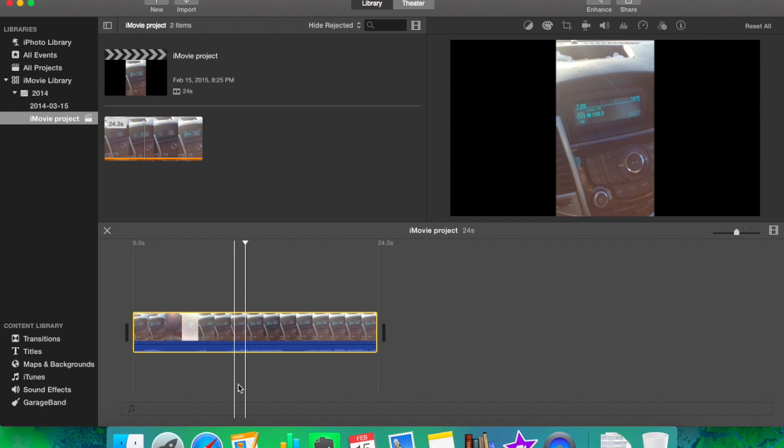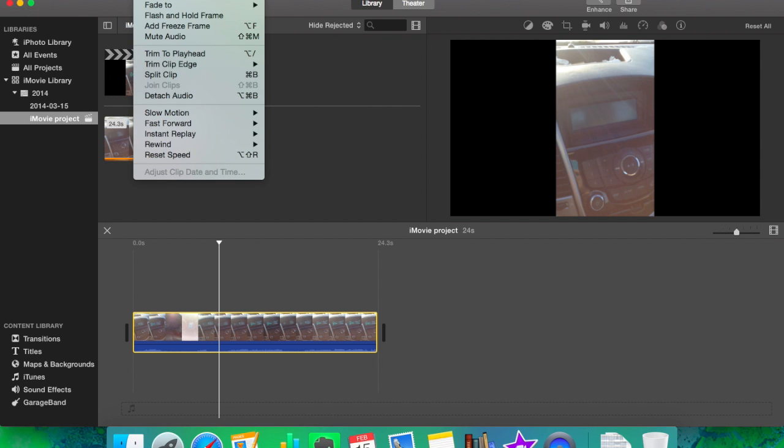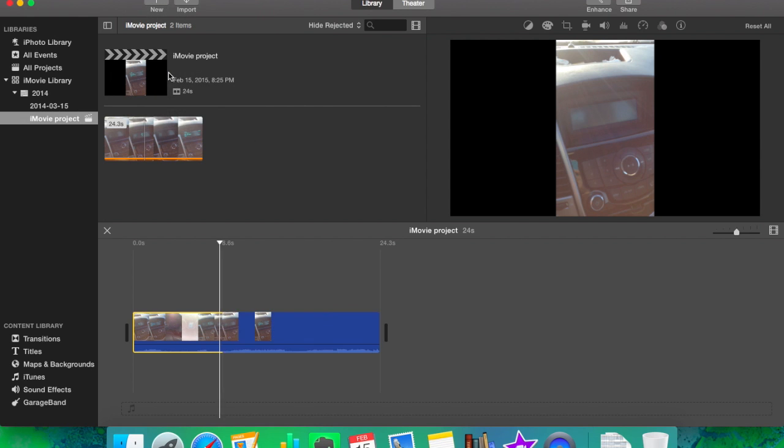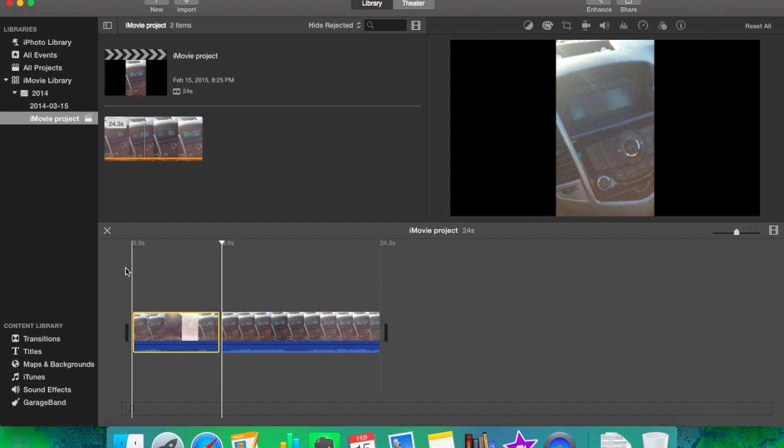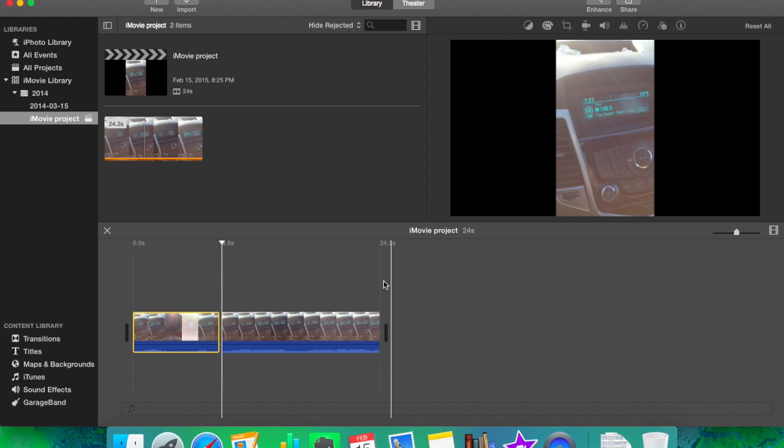The way to do that is down in your project area, you're going to position your playhead, which is this long white bar with the arrow on top, right where you want to split your clip. Then you're going to go up to your menu bar, and under Modify, one of our options is to split the clip. Now, if I were to play my video all the way through, you wouldn't actually see that split. It would play seamlessly, but it's good if we need to do any small editing, if we need to add transitions.